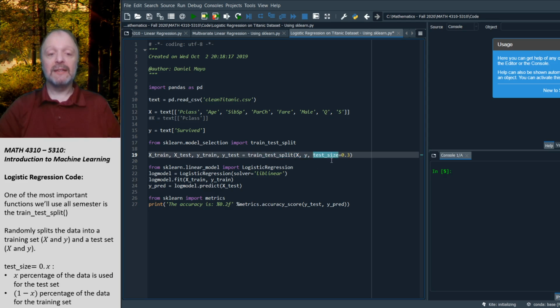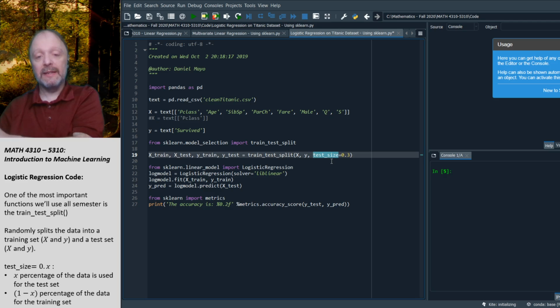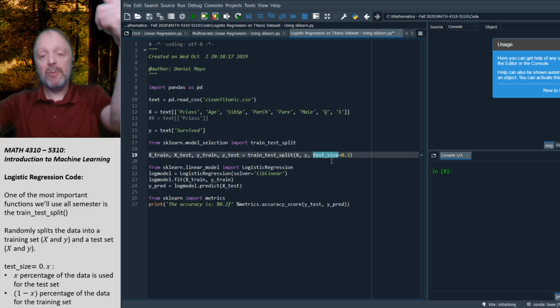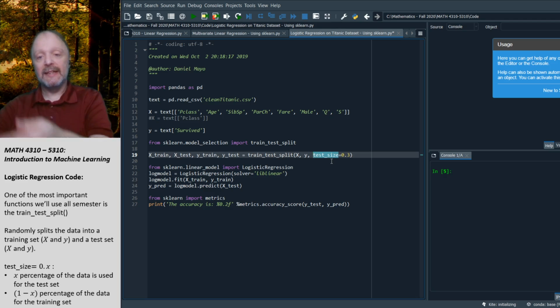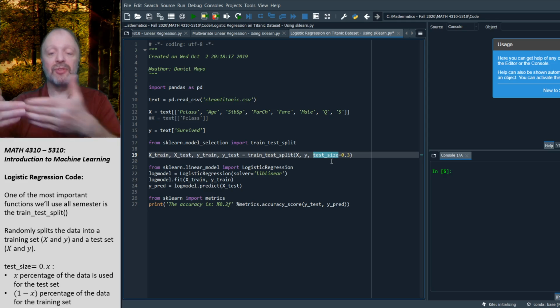Test underscore size is the percentage of the data that you want to be held back and tested against. So this is holding 30% of your data back to test against. 70% will be used to train with. So it'll train the model with 70% of the data and then test versus the remaining 30% that was held back.